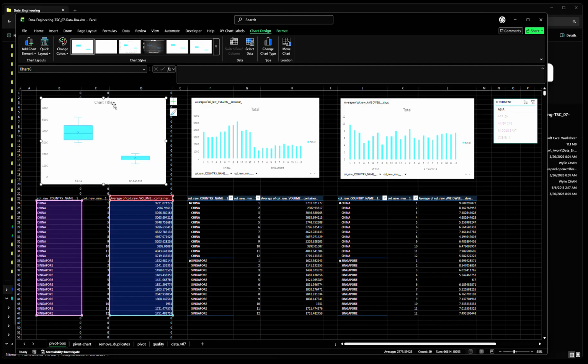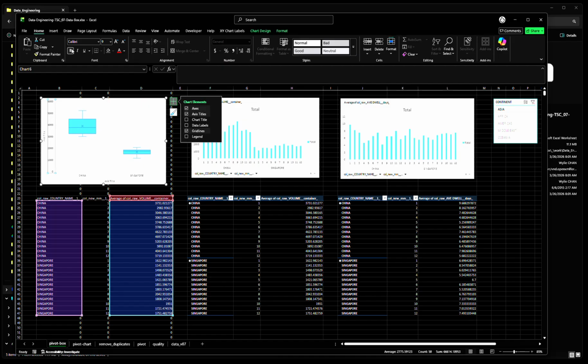Okay, don't need the title, so we'll remove it. Instead, we'll insert axis titles. Make everything bigger. Bold the axis so you can see clearly that from China and Singapore, right? And we label the axis.